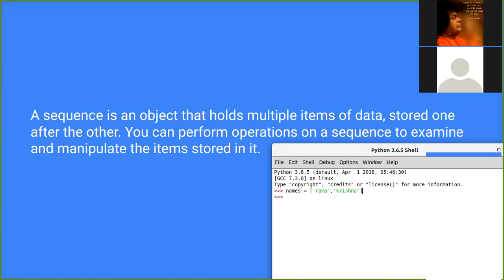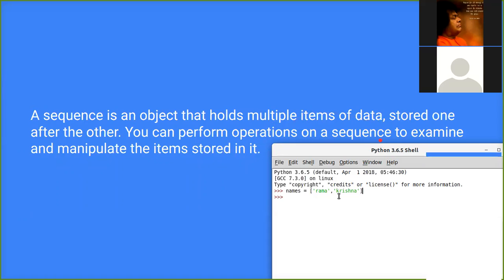These concepts are very easy to understand, and you'll have no complications whatsoever because they are straightforward things. All you need to understand about these concepts is that I am storing multiple items of data one after the other.